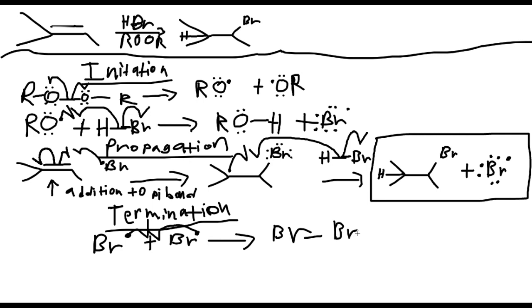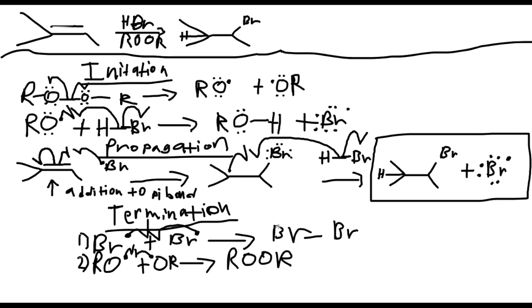Okay, that can be accepted as an answer. We can actually do more reactions to this. So we can have our first one, this is 1, and then our second answer, we can have this. This is from the initiation step over here. They form a bond, and so we get peroxide. This is from this.